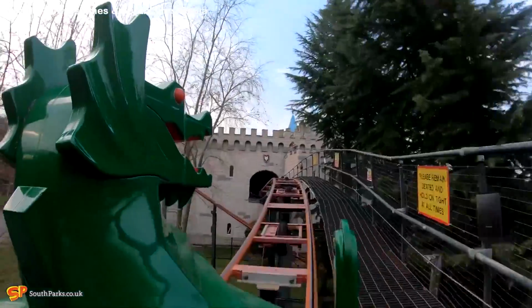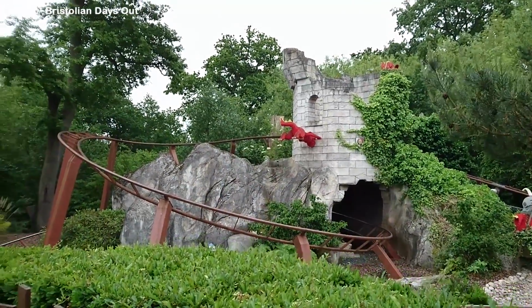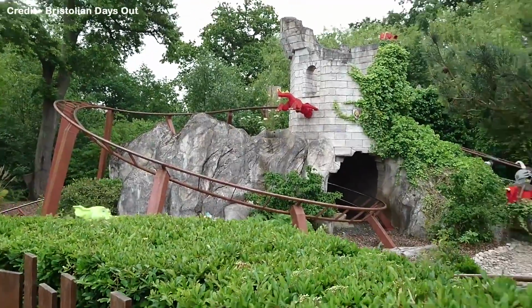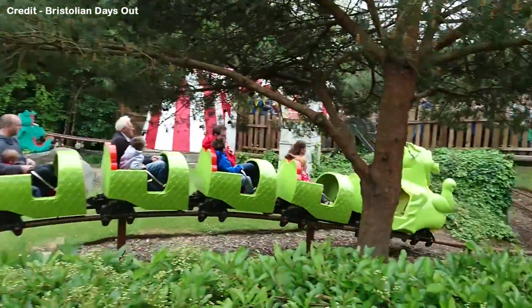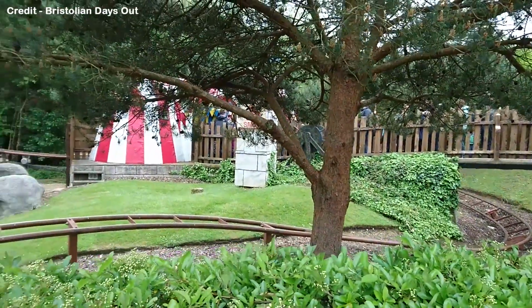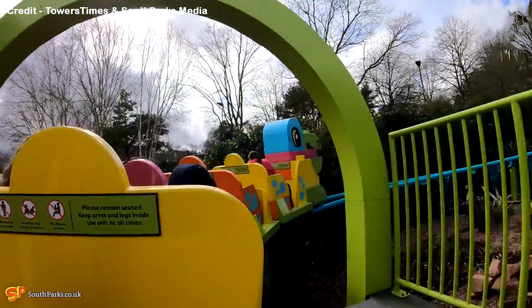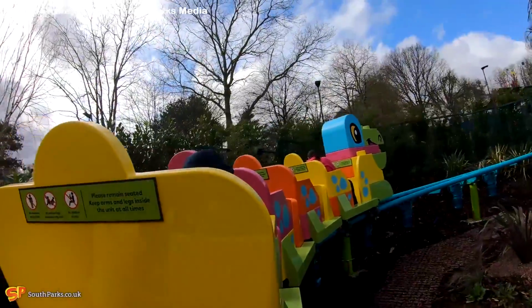So you basically got to the turnstiles and you handed in all your tickets, and then they gave you this passport, as they call it, and this basically comes back every year and you have to fill in different stuff. You can spot different signs, you can spot different minifigures in Miniland, and it's just a fun booklet to have. Also you get a nice little Christmas map in there as well, that's really nice.